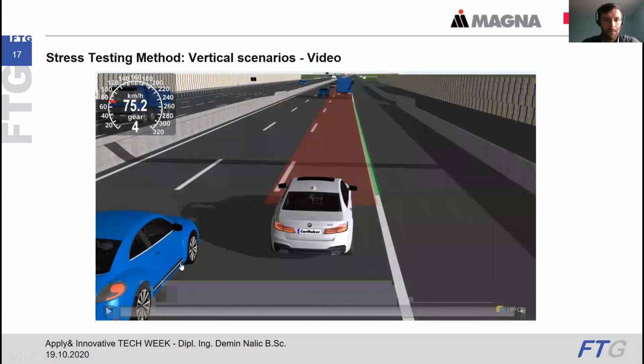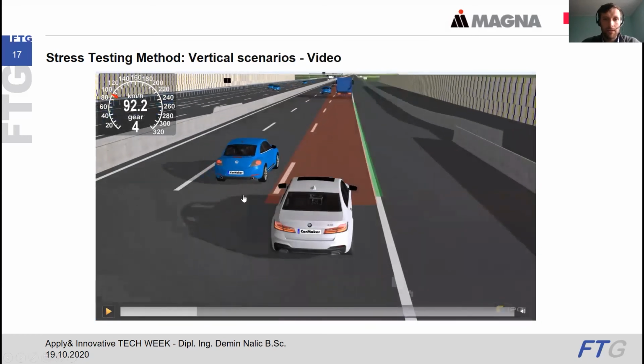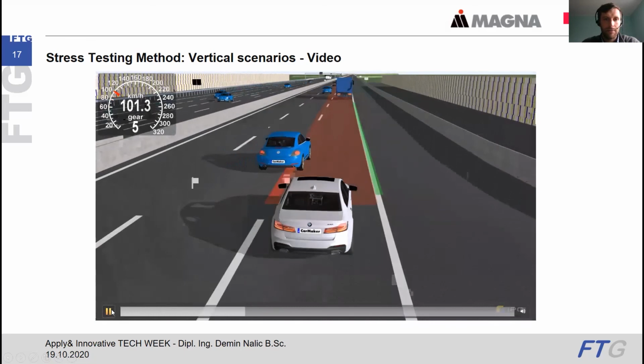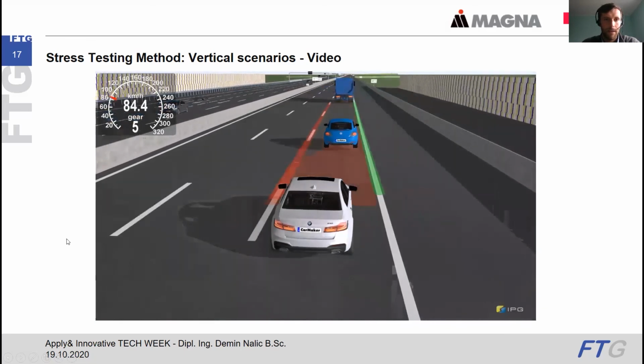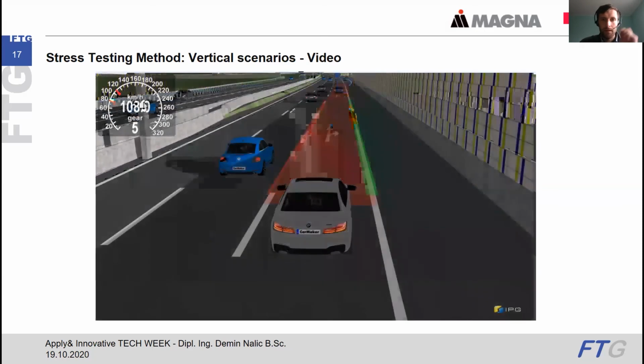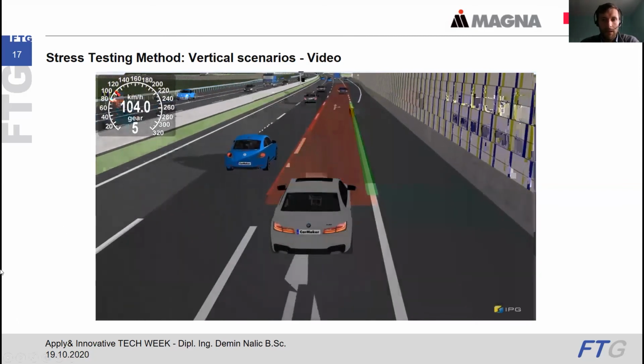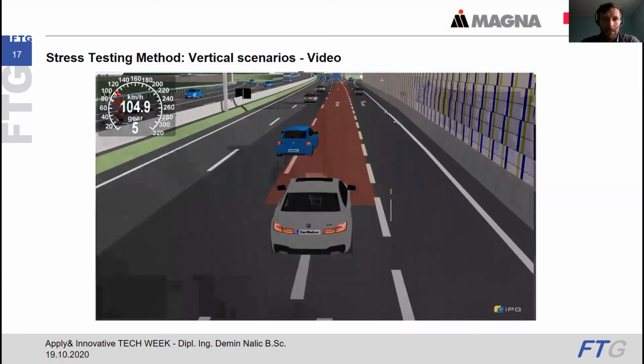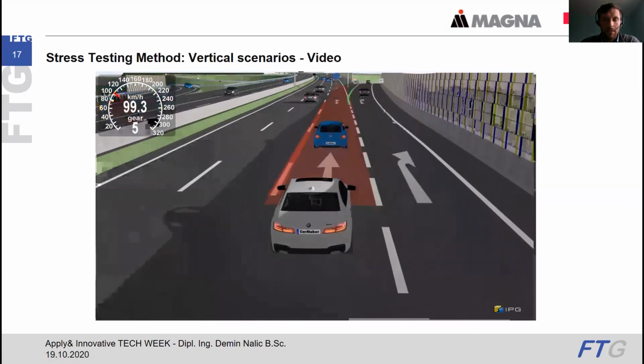Here is a short video for this. Here we have the car, which is relevant, and it starts at the first point to make a lane change. So here we see the ego vehicle following the truck, and it's driving 92 kilometers per hour, and after the lane change, it reduces the speed. This is considered, in our case, to be a relevant scenario for testing of an ADAS system. In this case here, for example, an ACC. Here we have another example. But here at the second point, the lane change starts and the speed reduction is performed.